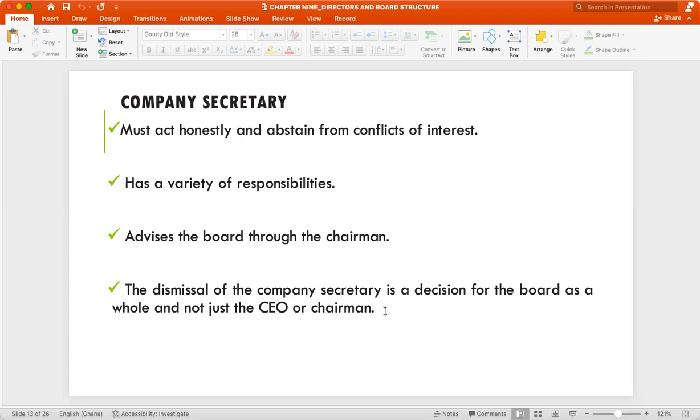But this particular position is a top level management position in serious organizations. Okay. So if you know somebody to be a company secretary in a company, it's part of the top guys of a company. Most times, the company secretary must be a lawyer, because most of the things that will be happening will border on law and keeping up or matching up with regulations. So the person is either a lawyer or a whole law firm can be hired to be the company secretary for another company.